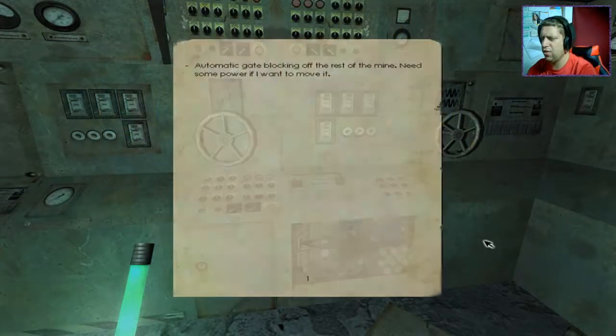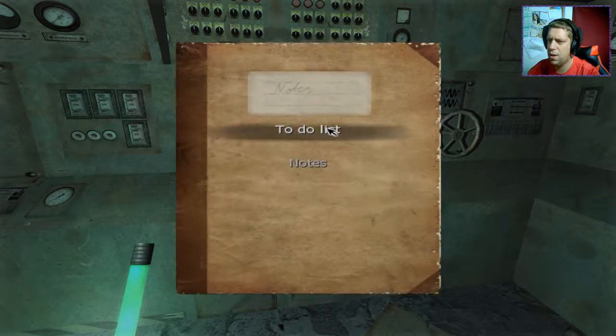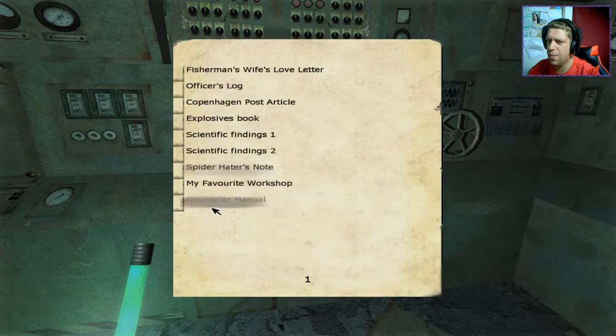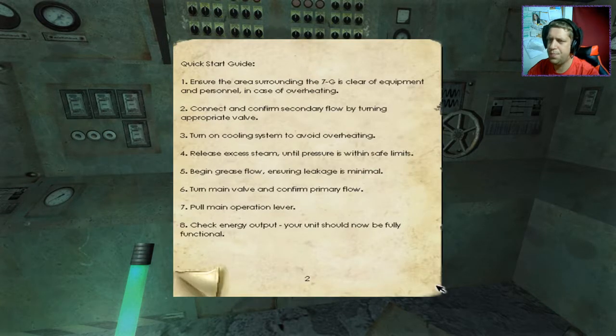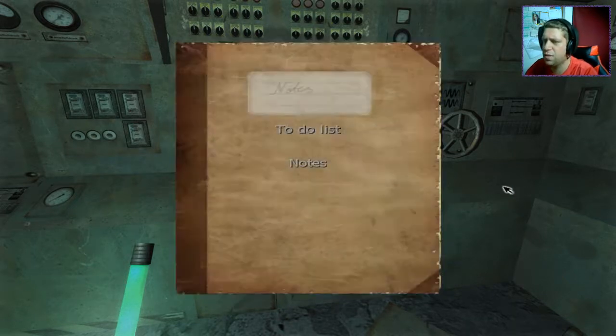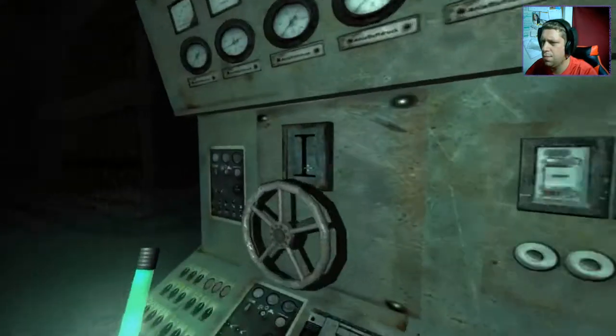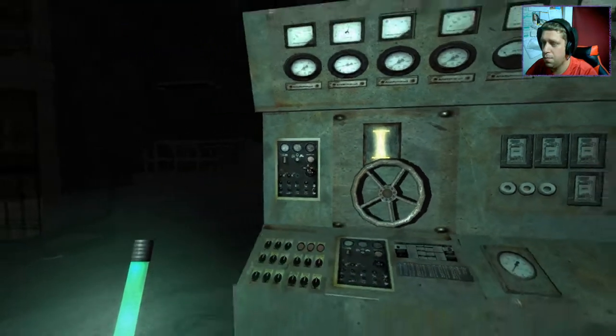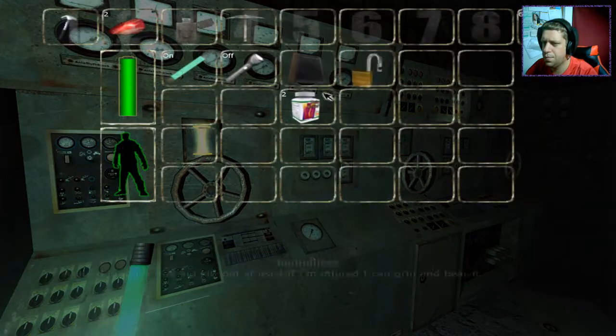Alright, so let's try and decipher these instructions then, shall we? Automatic gate blocking off the rest of the mine. Need to somehow power it and move it. Yep, alright, I think we got that. Connect and confirm secondary flow by turning the appropriate valve. So, which is the secondary flow valve? This one? Maybe.